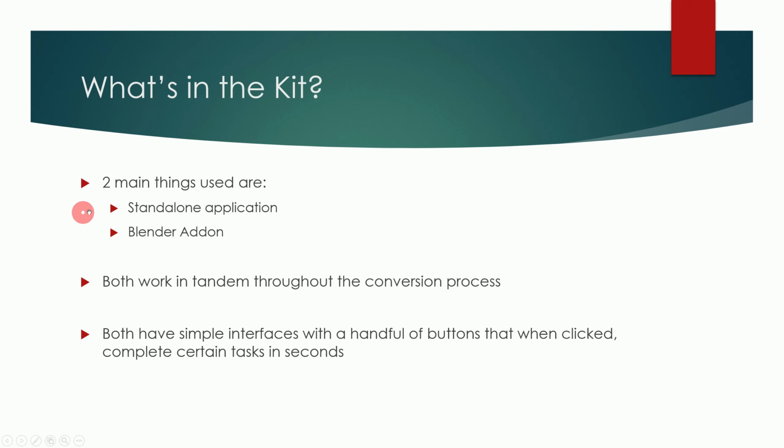As far as what's in the kit, the two main things that we'll be using step by step will be the Standalone Application and the Blender Add-on, which are both going to be heavily involved throughout the process, and they're kind of going to be working hand in hand. While one is a standalone application, and one is within the context of Blender, it'll be a little different in the presentation, but the goal of both is to have a quick and simple interface where it's one screen that has options for you to choose in the form of buttons. When you click those buttons, they complete a task in seconds, and then you exit and you move on to the next thing. That's the goal.